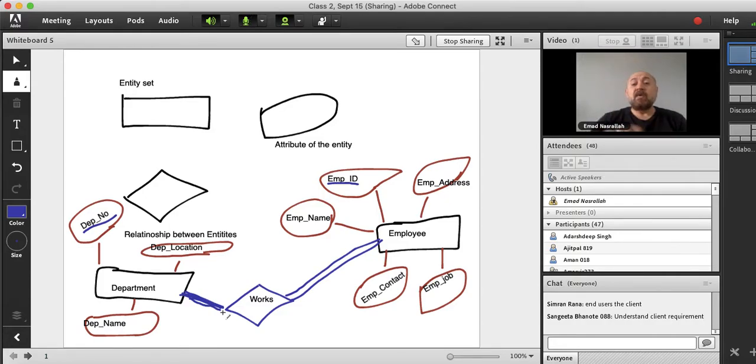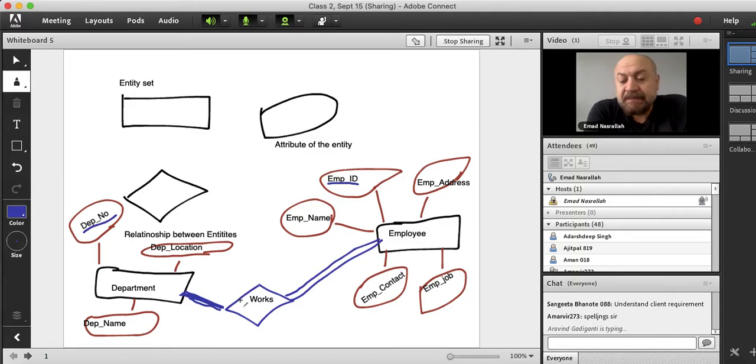Okay, now besides participation, what do we have? We have something called cardinality. What does it mean? Let me explain with this example how to decide about the cardinality. Cardinality, guys, you know it, which is one to one, one to many, many to many.